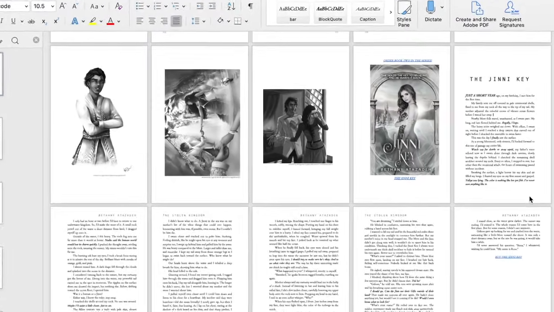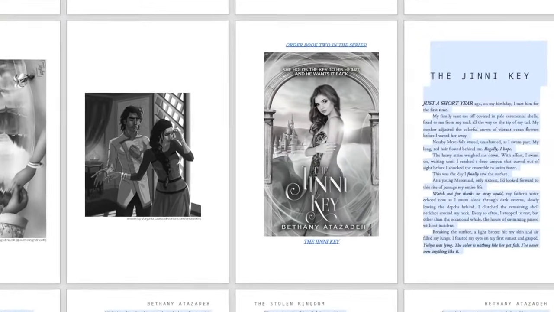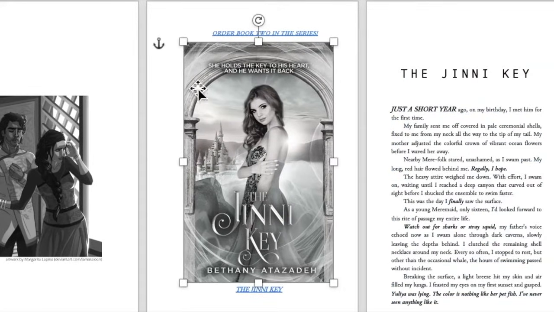Or if you don't feel like you're quite done with a story and you don't want to include the actual story itself, you could include just the cover and a little link to buy that says this is coming soon, with a release date if you would like to do that instead.